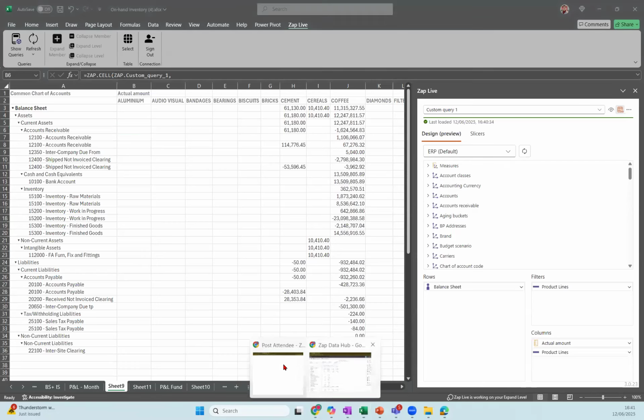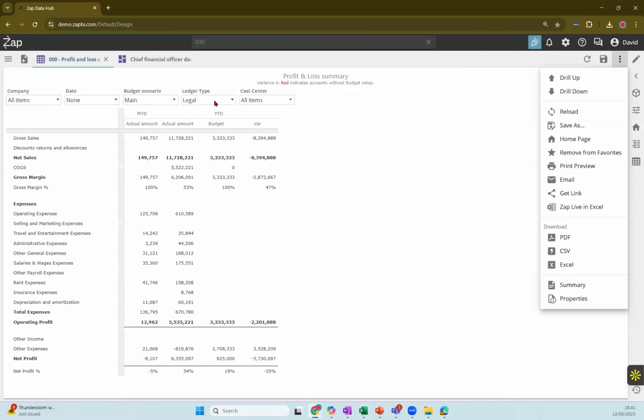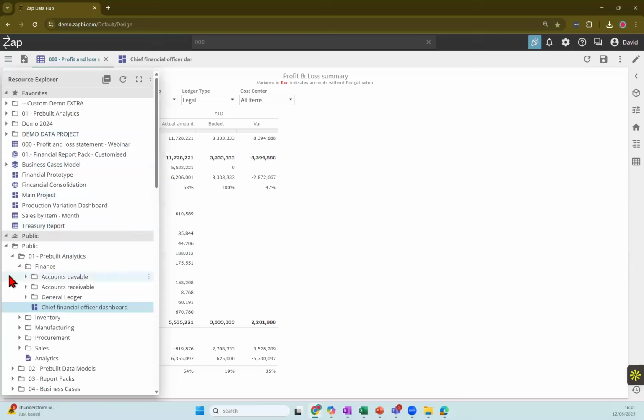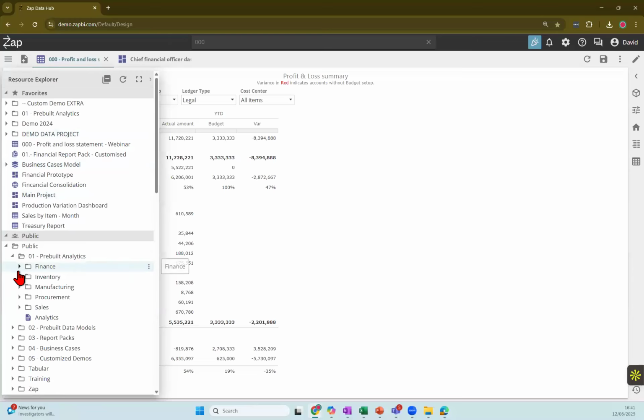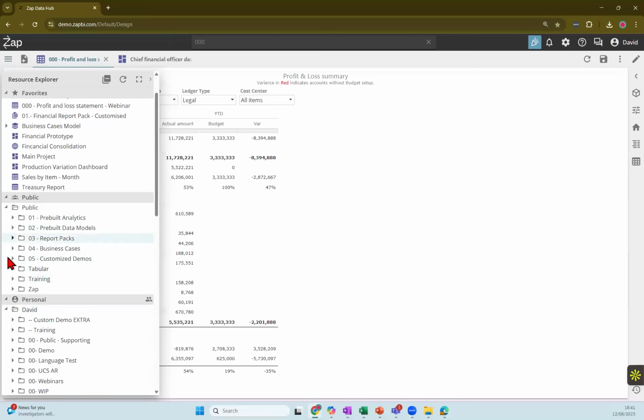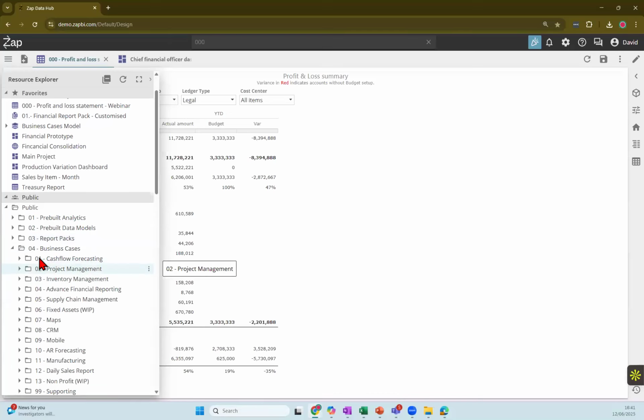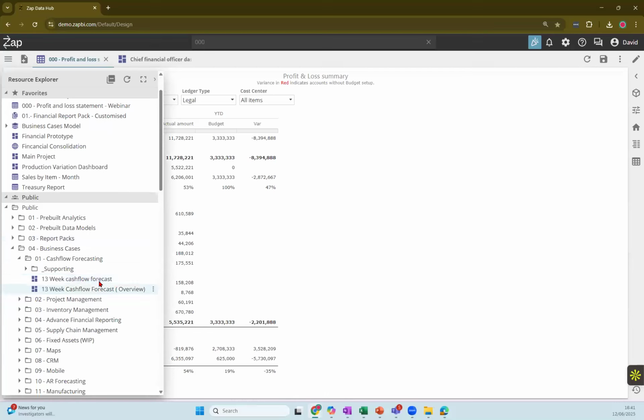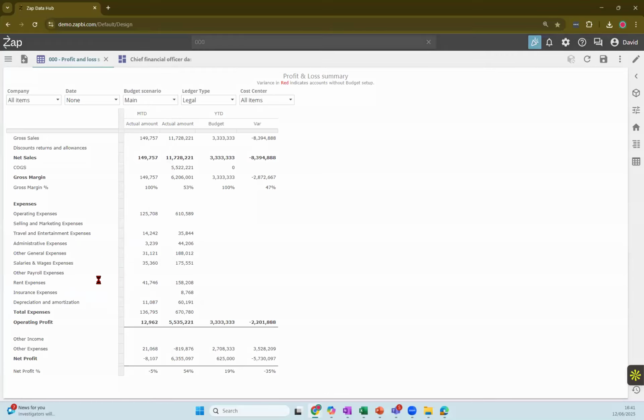And also something that I talked a little bit about is how can we also expand functionality here within the ABI. Sometimes, and I'm sure I have shown you this report before, or if not, I think this is one of the greatest examples of what is the value of a data warehouse. I'm going to open some business cases and I'm going to show you a cash flow forecasting, right?